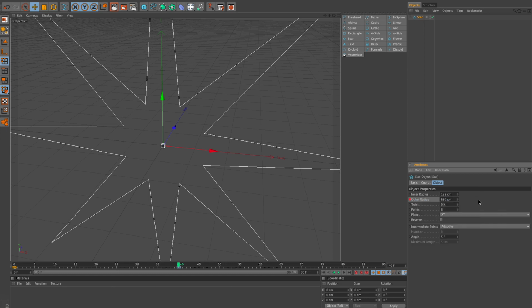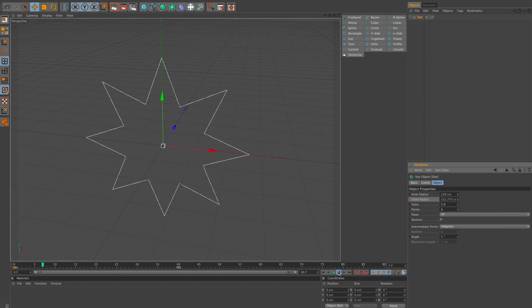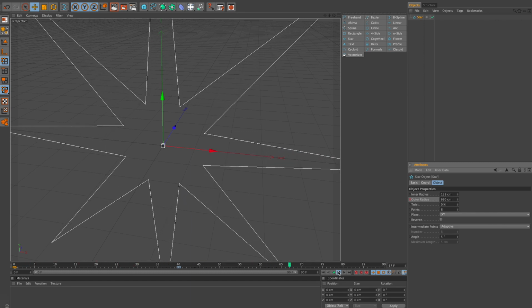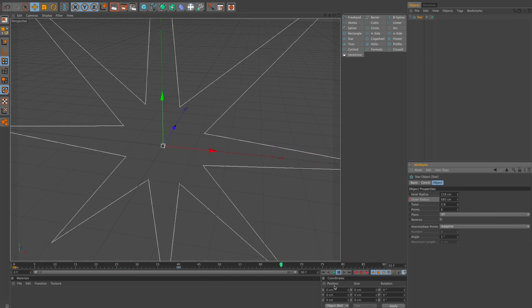So I'll add keyframe to that, so it stored this on this particular frame as this radius, but if we go back to the beginning, it stored it as that. So now let us play. You can see that it increases like that. So you can always play around with any of all these parameters here.